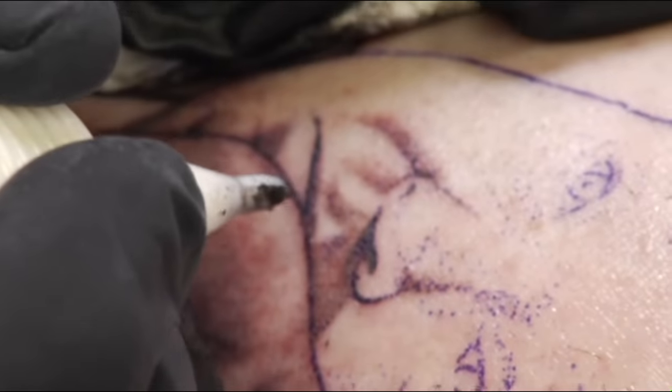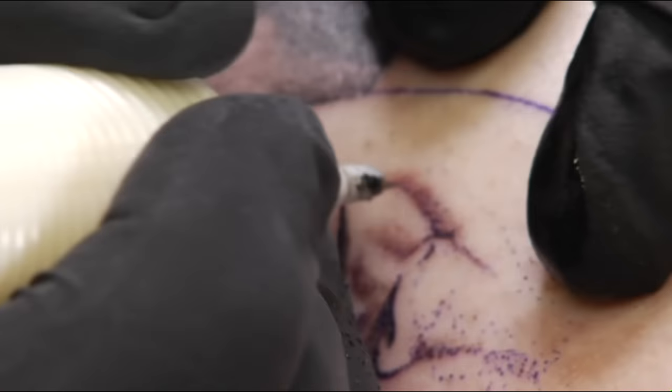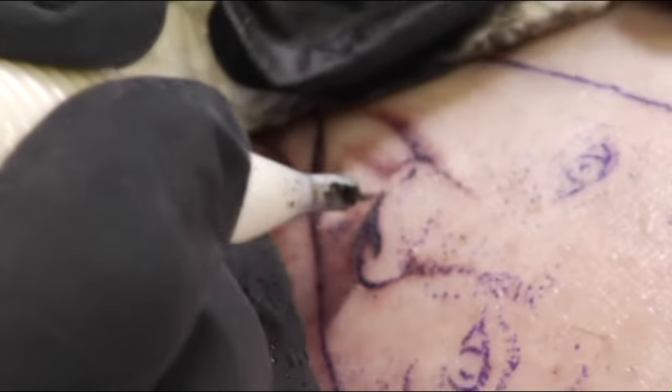For everyone who's trying to do a portrait and trying to get better at it, you have to realize you're always going to be learning how to do better. I got tattooed by Bob Tyrell recently and I learned a lot about portraits. So you're always going to learn.